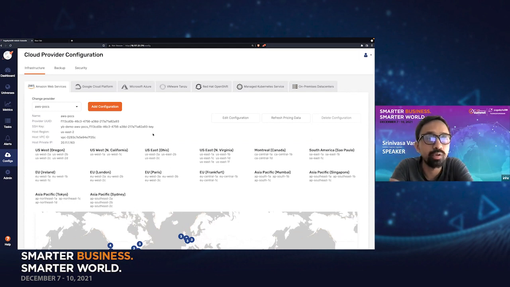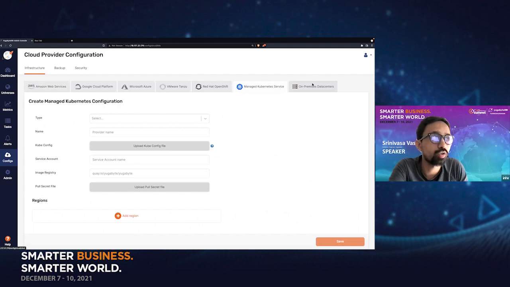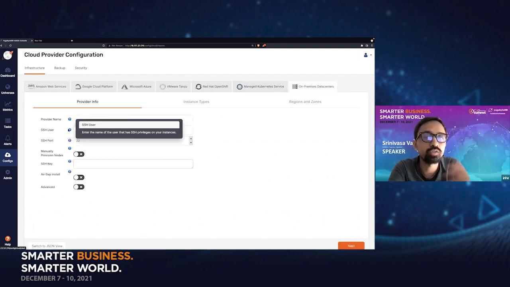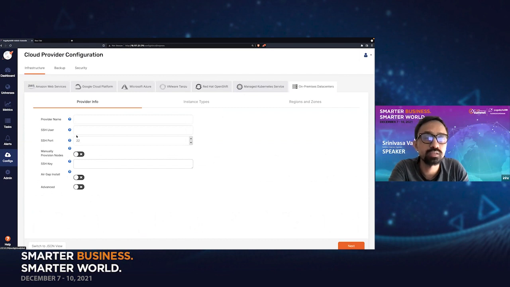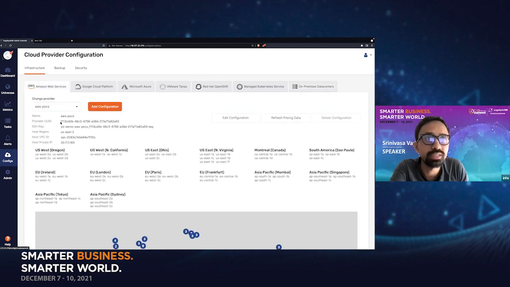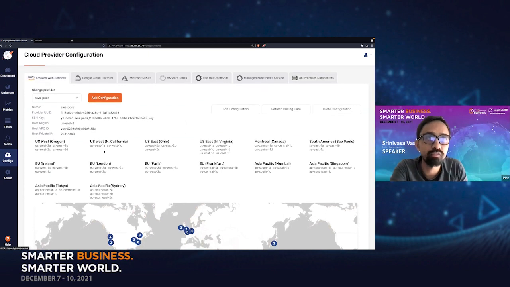From a Yugabyte standpoint, the first thing that we need to do is to bind this platform to all these different cloud providers, right? So if your requirement is to create database clusters on AWS or managed Kubernetes service in the form of EKS or AKS or in your own private data center, then you have to bind the software to the appropriate cloud provider configuration, right? So what you see in this case is I have already configured AWS. So the platform is already bound to the underlying cloud provider per se.